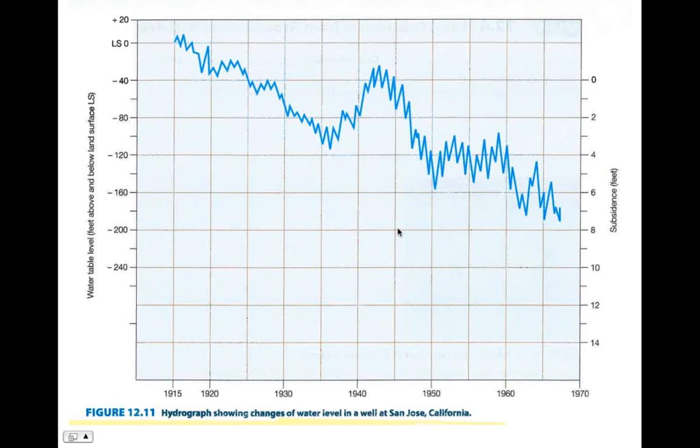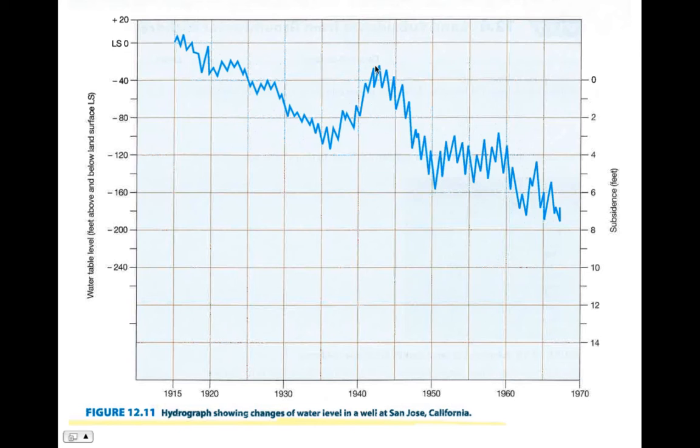Also, there's a hydrograph that goes along with this. And when you read this, this is the height of the water table, right? So here you can see that the land surface early in the 1900s, the height of the water table was actually above ground. So we had springs, probably artesian wells, right? And then you can see as we started pumping groundwater, because remember the Santa Clara Valley was for a long time orchards before it became the Silicon Valley. And you can see the depletion that has occurred over time.